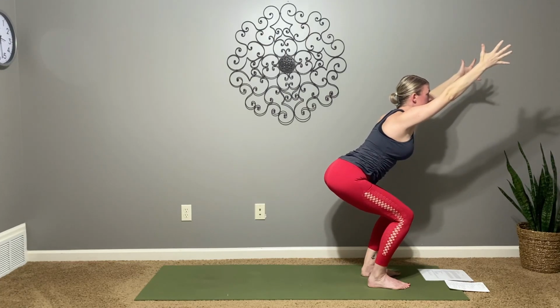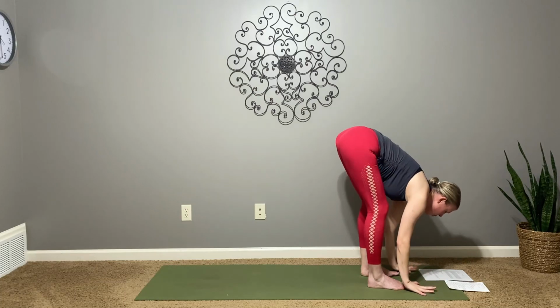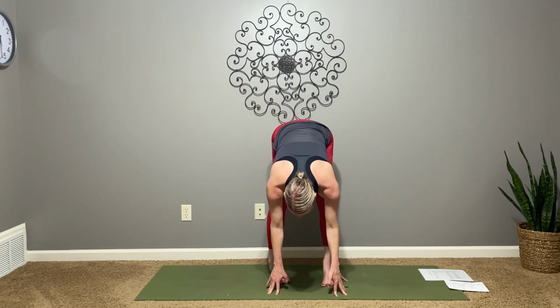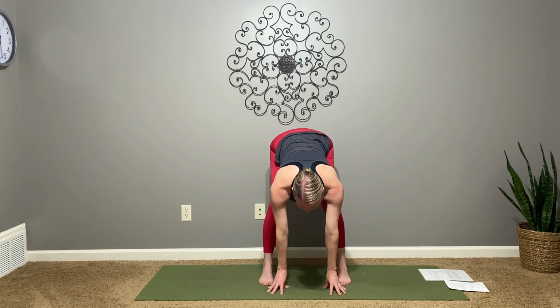Big breath in and fold. I'm going to turn to face you so you can see this. We're prepping for Kanjanasana. So widen your feet a little bit wider than hip distance apart. Start to soften your knees and drop your hips parallel to the floor.